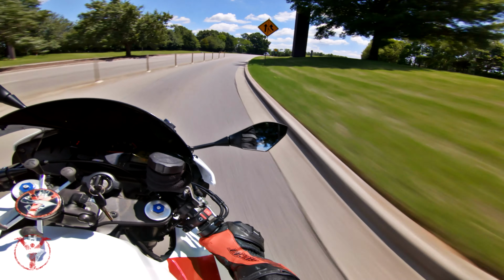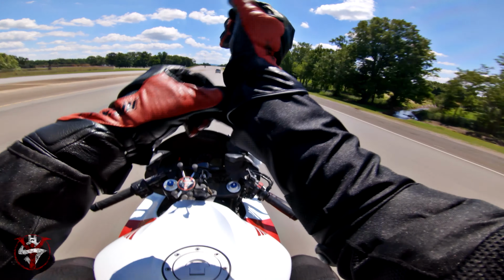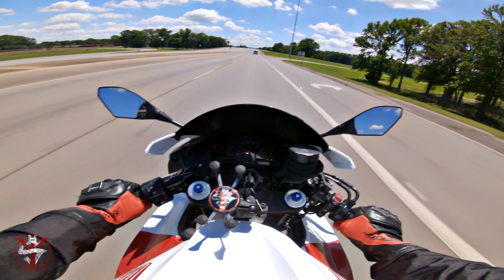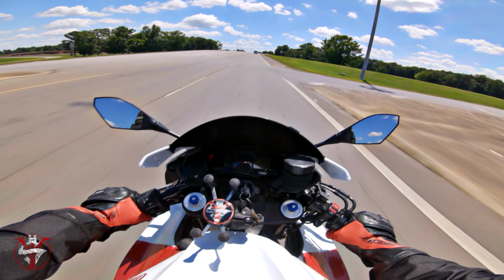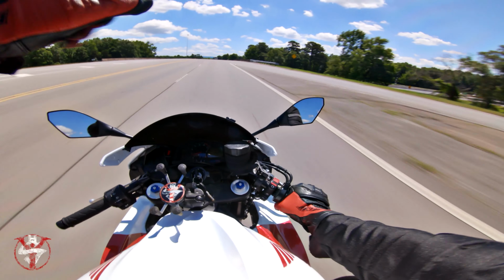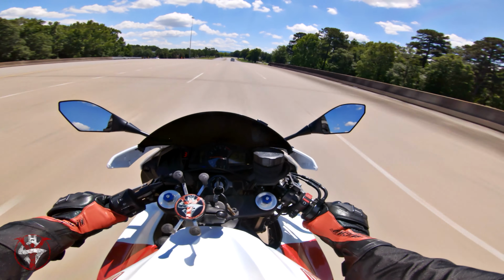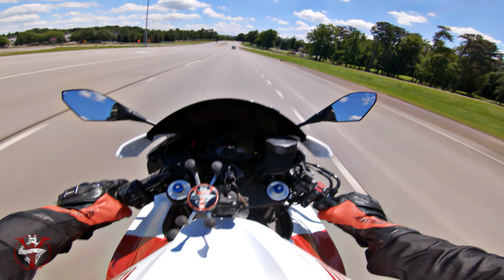So to do it, you're going to grab the clutch, flip the throttle, and shift down. Pretty much all in one motion. It's quick. This here is representing my clutch, of course, and the foot is clicking down basically the same time that your clutch is being pulled in. And it's just quick, on and off the throttle real quick. Boom, boom. You gotta play around with it. It's gonna take some time to get used to.